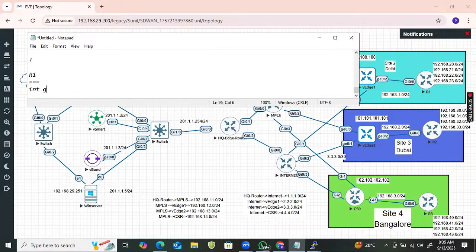Interface G0/0. What should be the IP address? 192.168.1.2, 255.255.255.0. No shut. Interface loopback 0. What should be the IP address? 68.20.1.